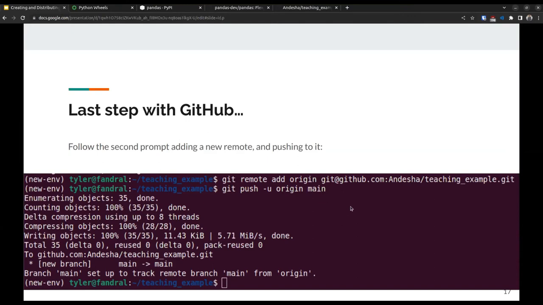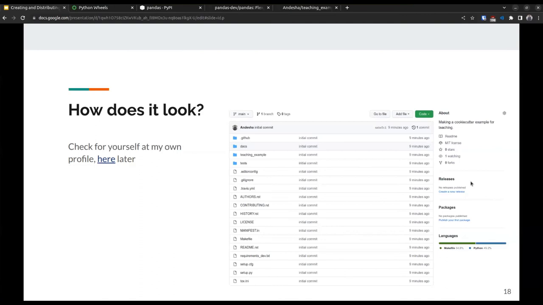Don't memorize any of this, okay? This is just two commands and it should work easily with anything that you've set up as long as you have done it before. Don't focus on what push dash u means, just that you're following this recipe. Assuming everything has worked, you should see branch main set up to track remote branch main from origin. Whatever that means, it doesn't matter, okay? So at that point now, our cookie cutter project is up on GitHub.